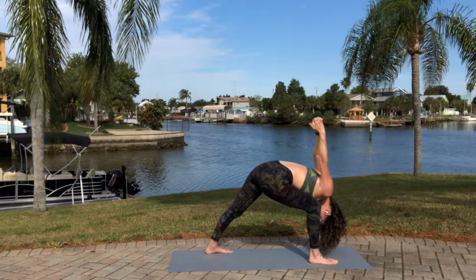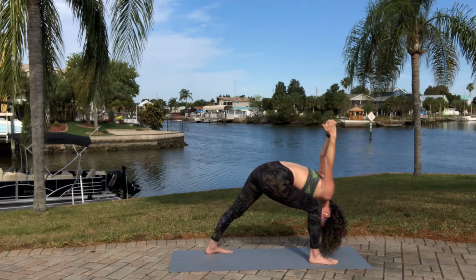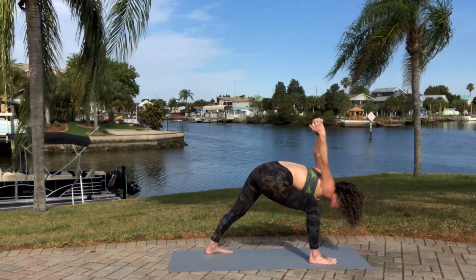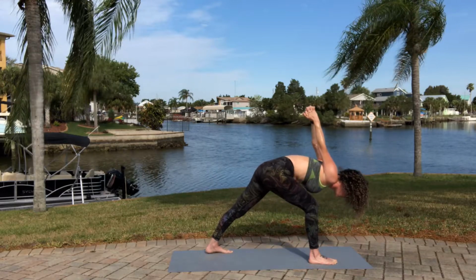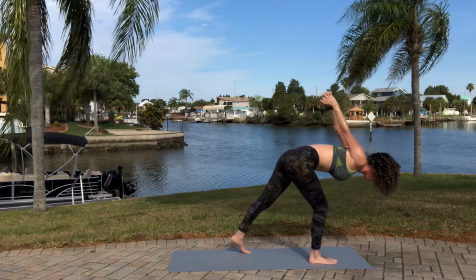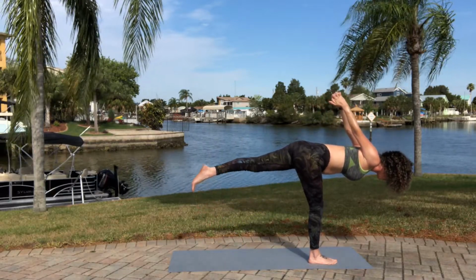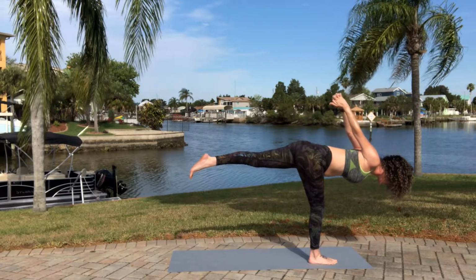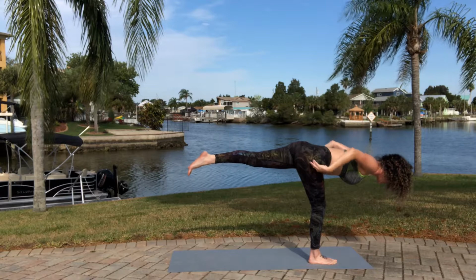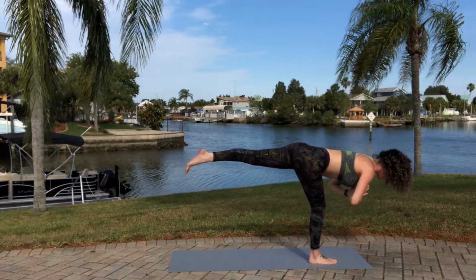Noticing if your shoulders have rolled forward and trying to stay broad across your collarbones. Now you can step your left toes in a bit as you bring your focus to your right foot and inhale into a warrior three. You can keep your arms bound with me, or if you would rather take hands to heart center, it's another great option for you.